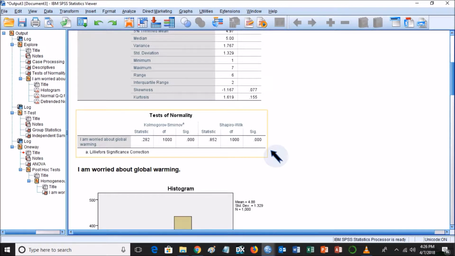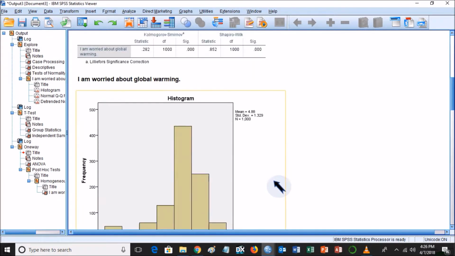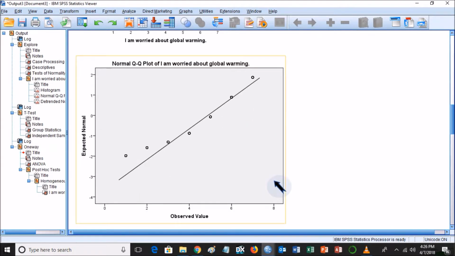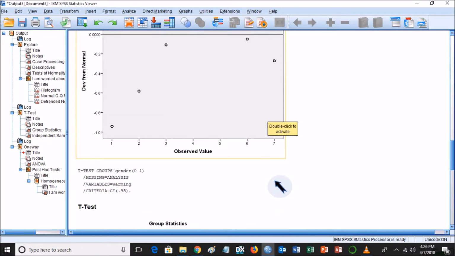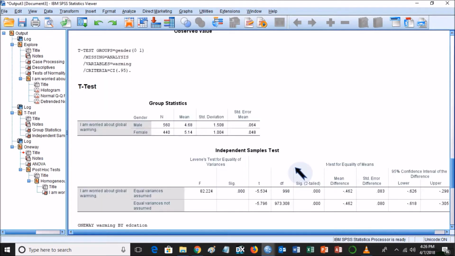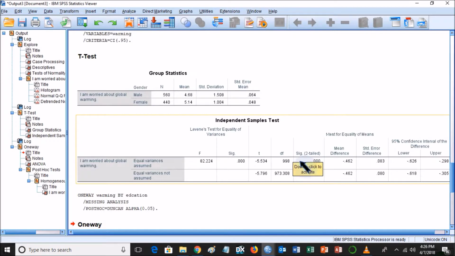So we reject the null hypothesis that this distribution is equal to the normal distribution. Anytime it is below 0.05, we would say, nope, this is not right. Now here's some other tests, charts that we'll just go past, and we'll not work on those.